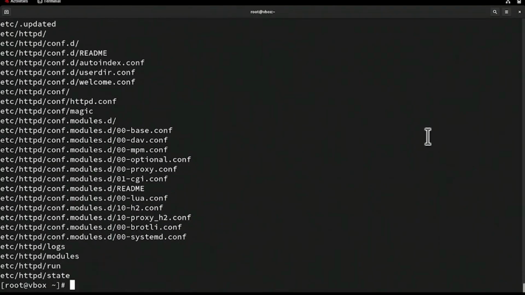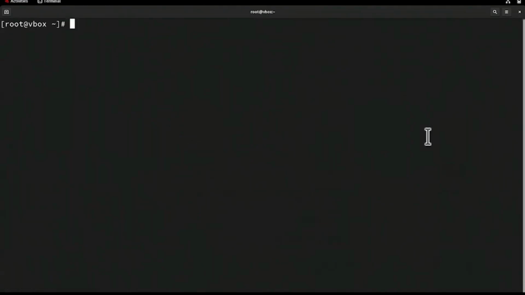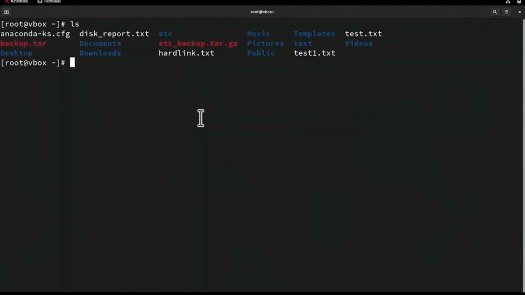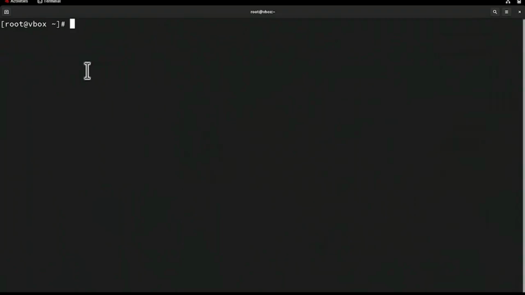This means the file has now been successfully decompressed. Now clear the terminal screen. To verify the extraction, type ls and press enter. In the output, you should see a folder named etc, which was stored inside the backup.tar file. Finally, clear the terminal screen. And that concludes the demonstration of file compression and extraction in Red Hat Enterprise Linux.